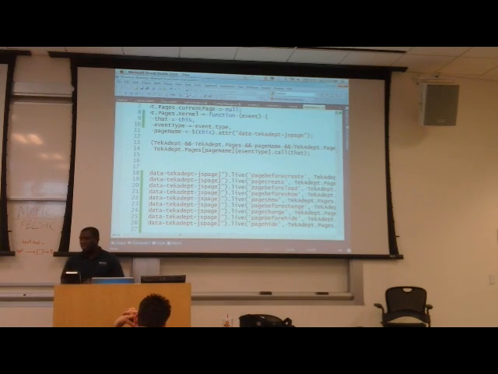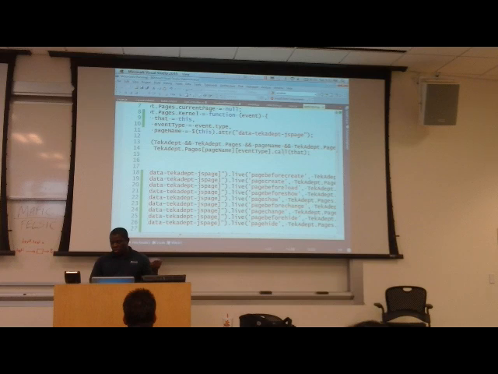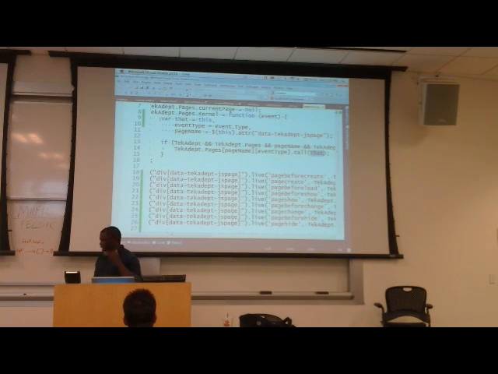And does everybody know why it chose to do it that way? It's because of this. This, when you get an event, is pointing to the event. And you want to make sure that you know what this is pointing to. So when you say call, you can say call a method, and the very first thing that you give it is what you want this to be pointing to. And in the case of an event, I actually do want it to be pointing to that event so that I can get things off of the page itself.